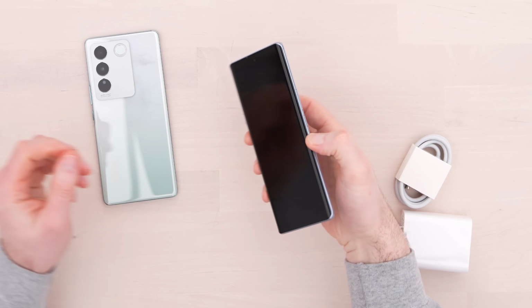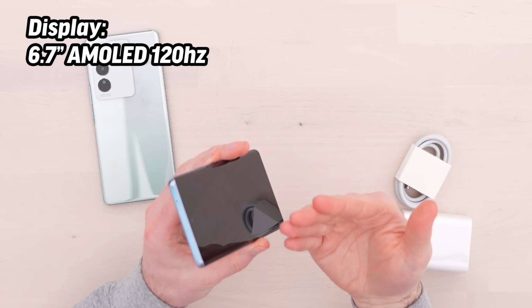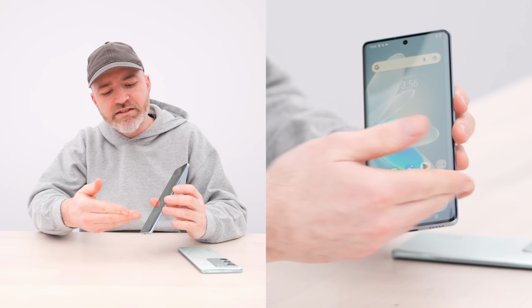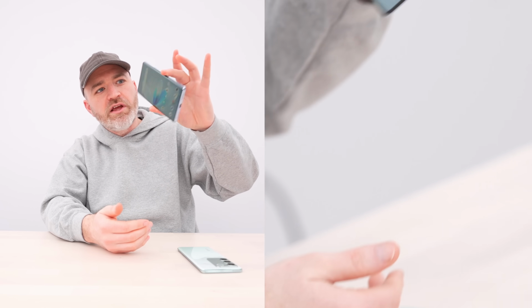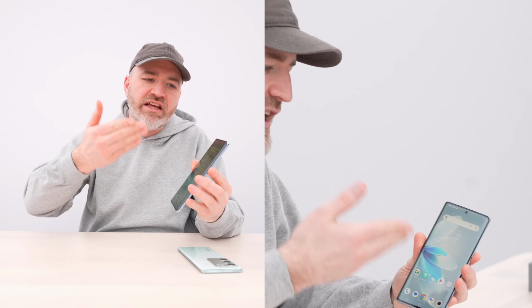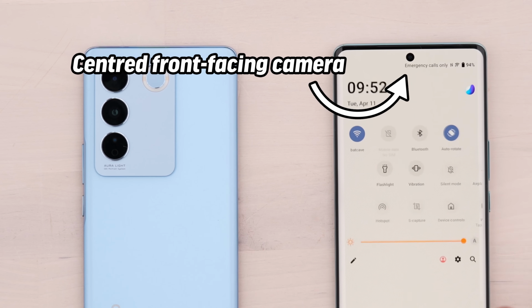And the display here is 6.7 inches AMOLED 120 Hertz. There we are, ready to go. This is your first glance at the screen to body ratio. The whole thing feels much smaller than it actually is at 6.78 inches on the display. Front-facing camera positioned in the center of the display.